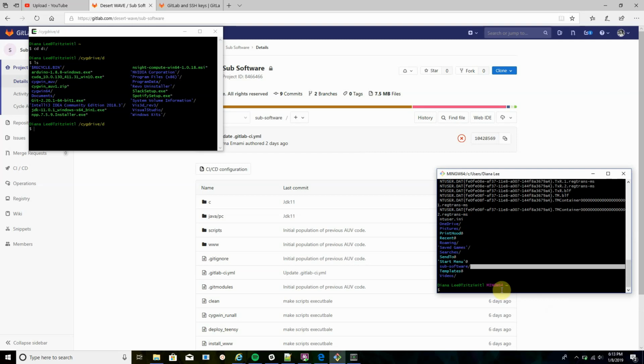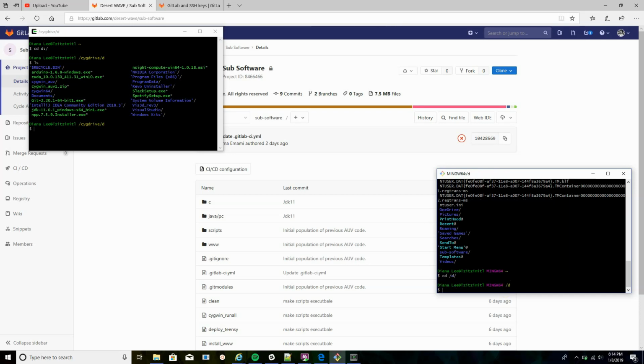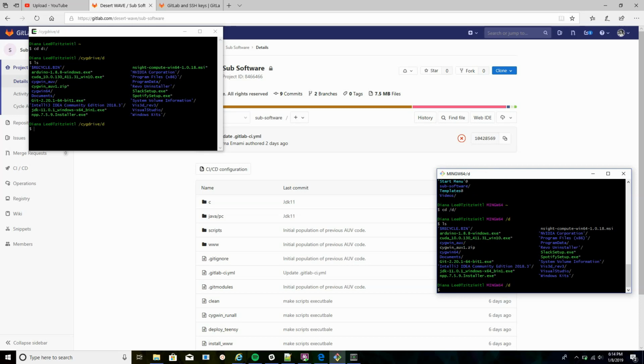Okay, so there was one tiny thing that we needed to do before this, which is to navigate to the directory we want to put our sub software in. So I want it in my D drive. So now if I ls, I'll see everything in my D drive.